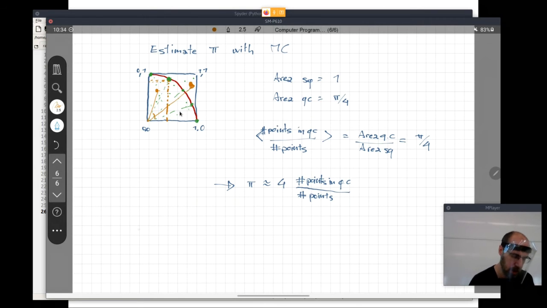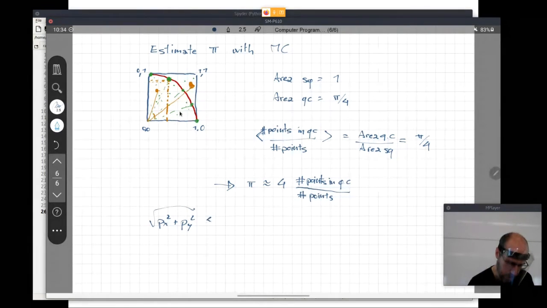So you just need to check whether px squared plus py squared, square root, which is the distance, is smaller or equal than 1. And if that's the case, you count it up in the numerator.